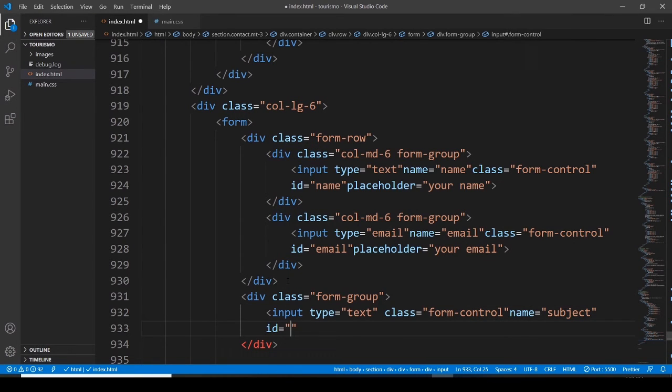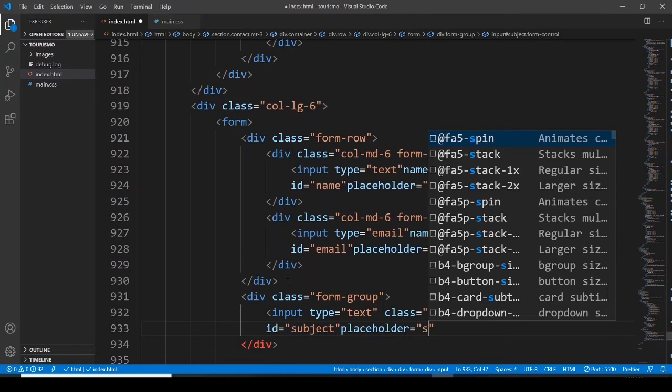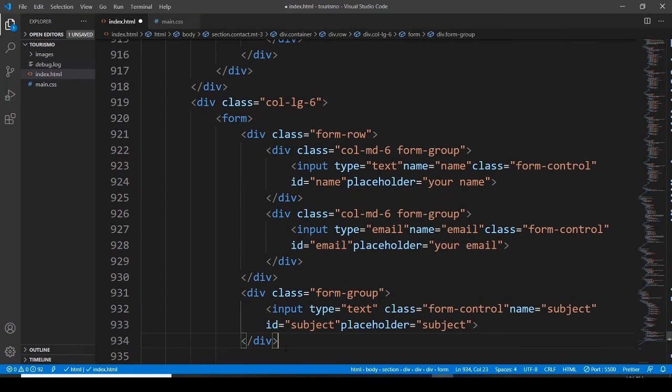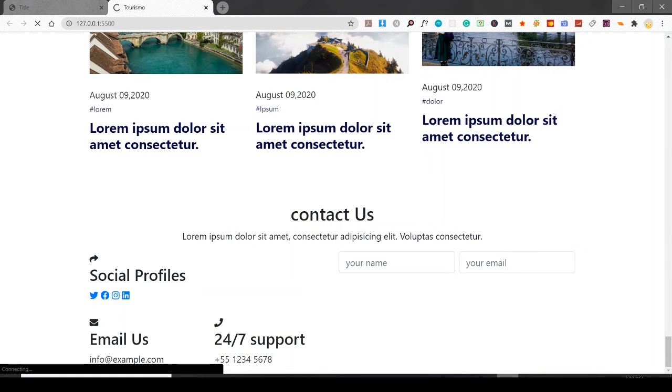ID is also going to be subject, and a placeholder. So the placeholder is also going to be subject. Okay, let's have another division. Let's save it, and let's see. I just want to reconfirm and recheck that things are working.